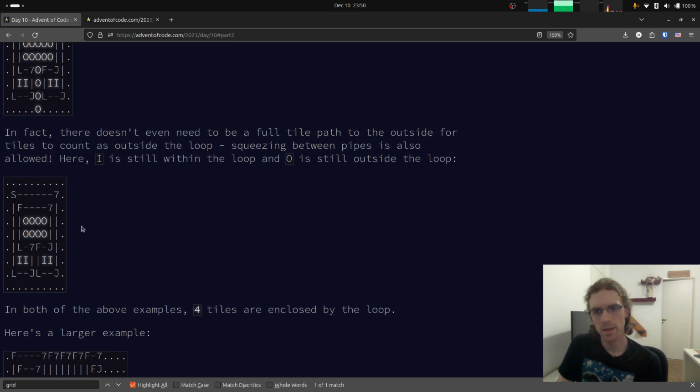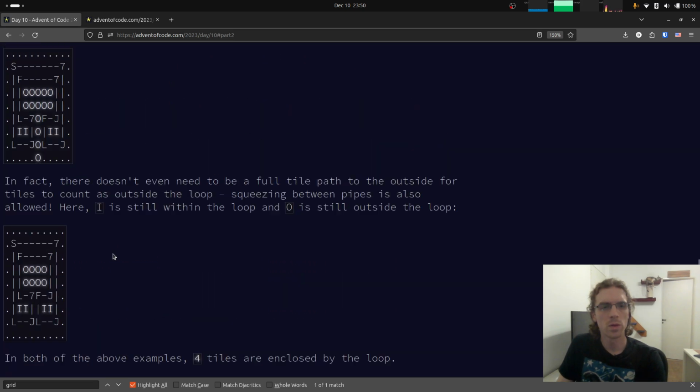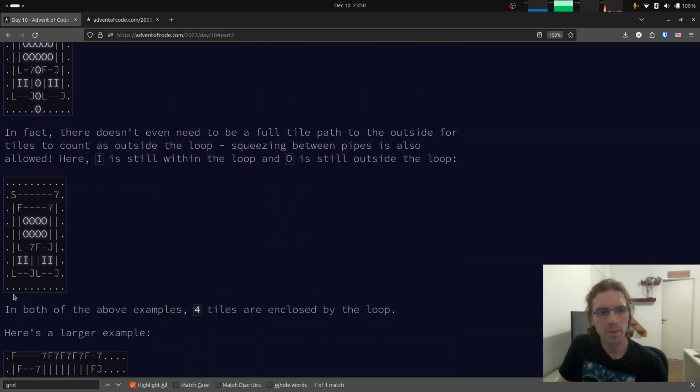So I thought about another idea. What I want to do is probably a fluid filling algorithm, and probably starting from the outside, because that's the only thing that I know. I don't know what is inside of the loop, enclosed by the loop. That's actually what I want to know. But if we do a fluid filling from the outside, we can fill everything that is not inside, and then calculate what is inside, which is basically what is not outside of the loop, if that makes any sense.